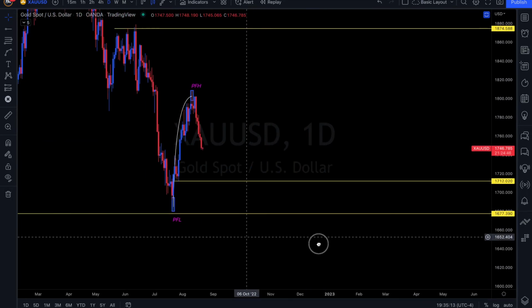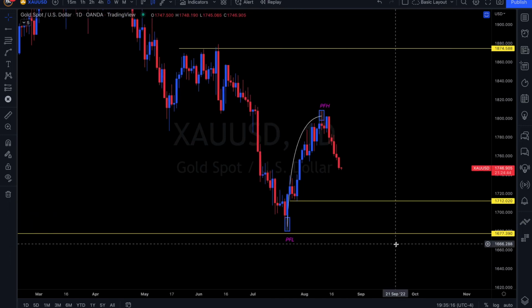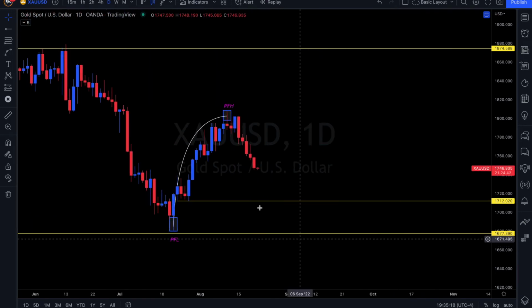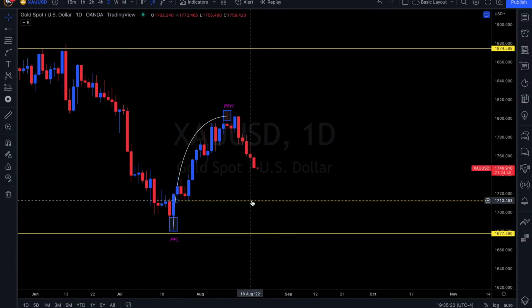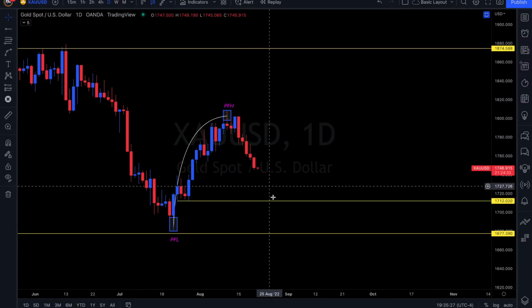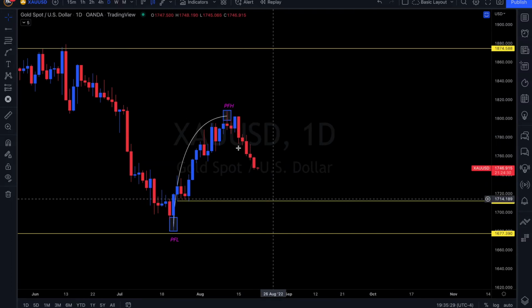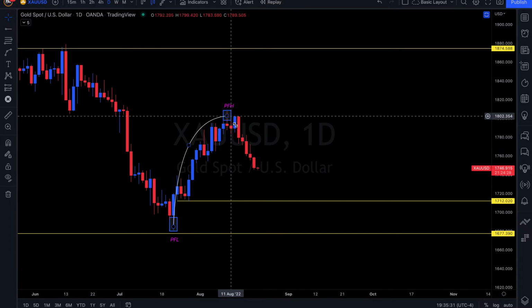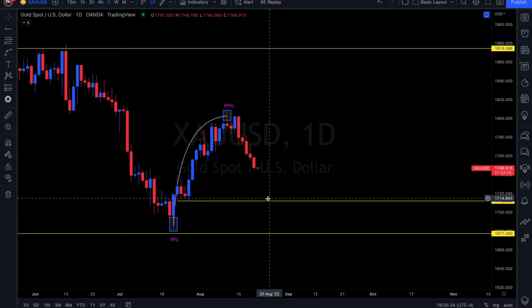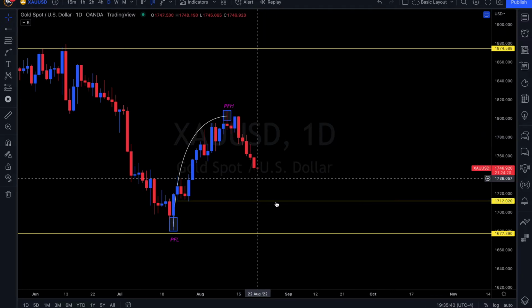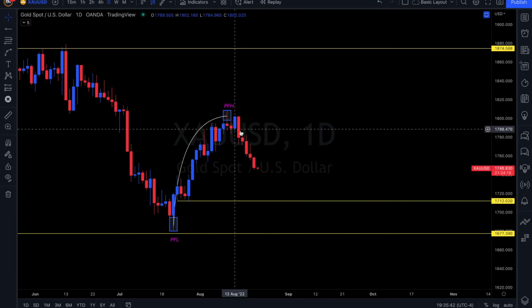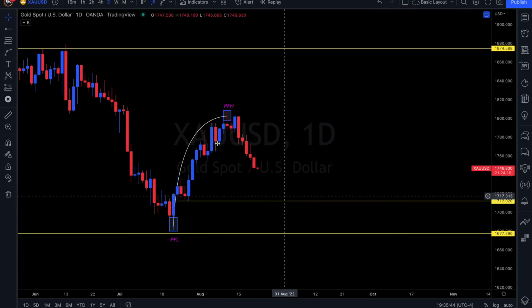The first target that we would have for gold is right here, because it's the easiest for gold to get to, and we know that it could take just a full cycle to get there, 4.5 times its own ADR. So that's where I'm heading towards on gold. That's where I should expect gold to go.